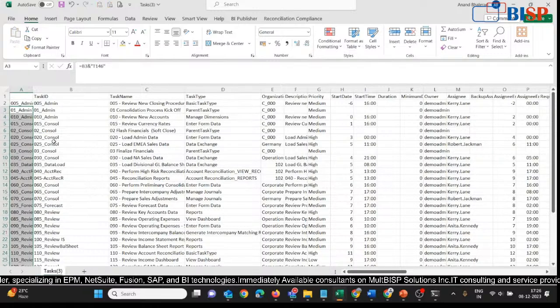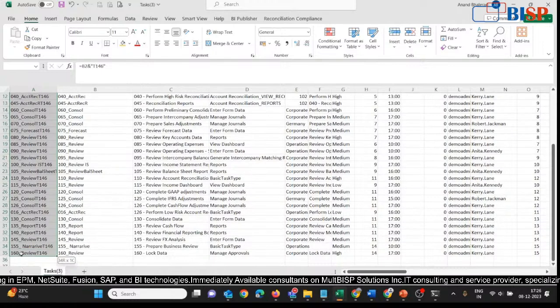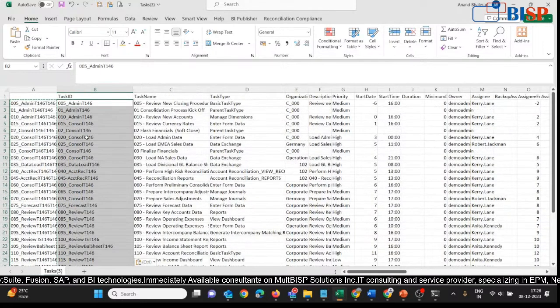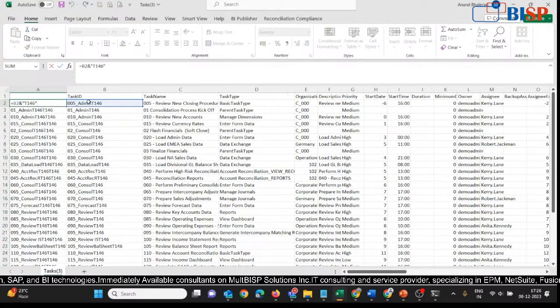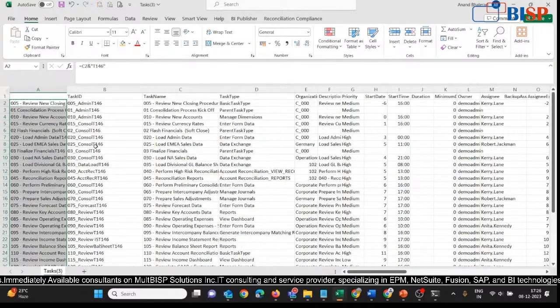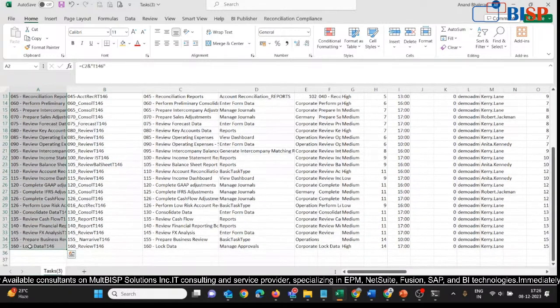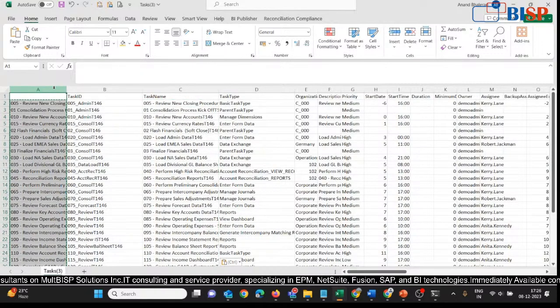So we got the task ID created. Otherwise, if we do this manually, it will take a very long time. Similarly, for this task name, Control C and Control V here.